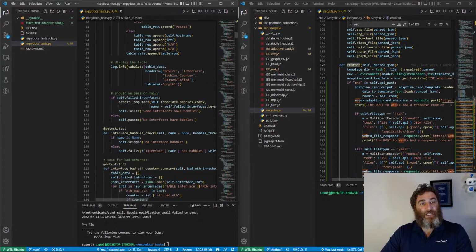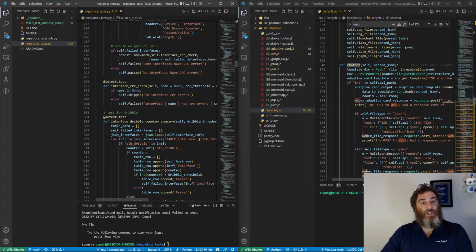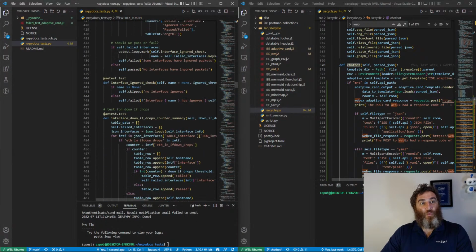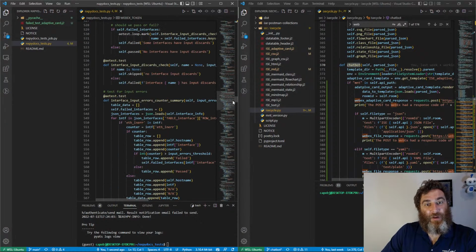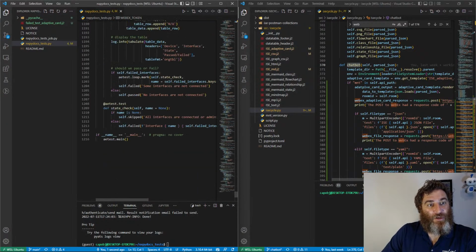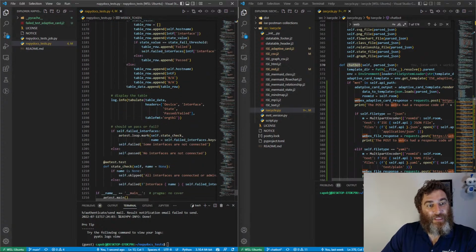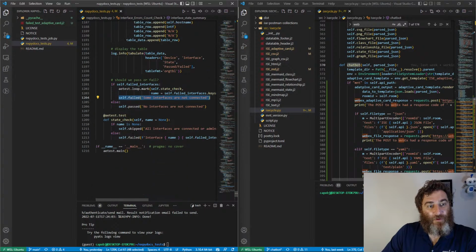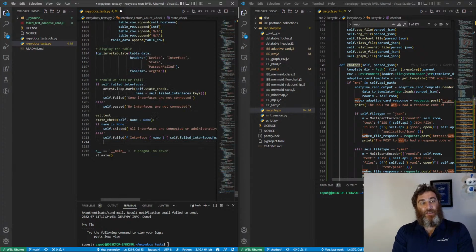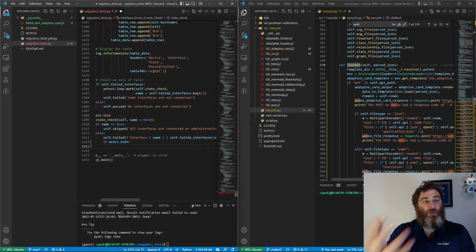And which test was failing? The state test. So let's start writing the state test WebEx sensitivity. It's at the very bottom here. So if self failed, write that line of code. Well, let's do this. Let's say if WebEx room is not none, and we can make none the default here. I think this should work. That should mean it's not empty. So if WebEx room, then do some stuff.